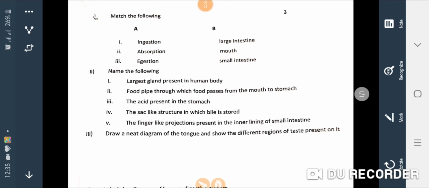Now we have some assessment questions. First, match the following. Here we have column A and B. We have to match column A with the relevant answer of column B. Ingestion.